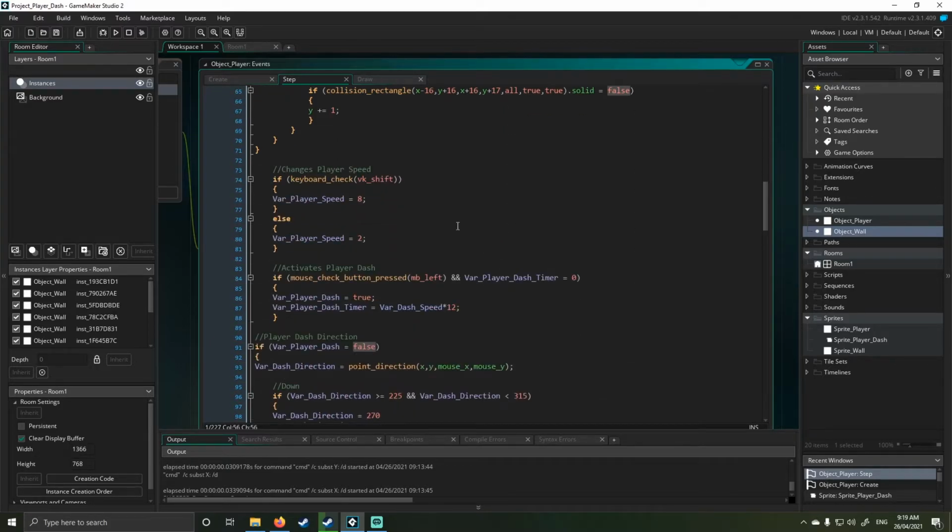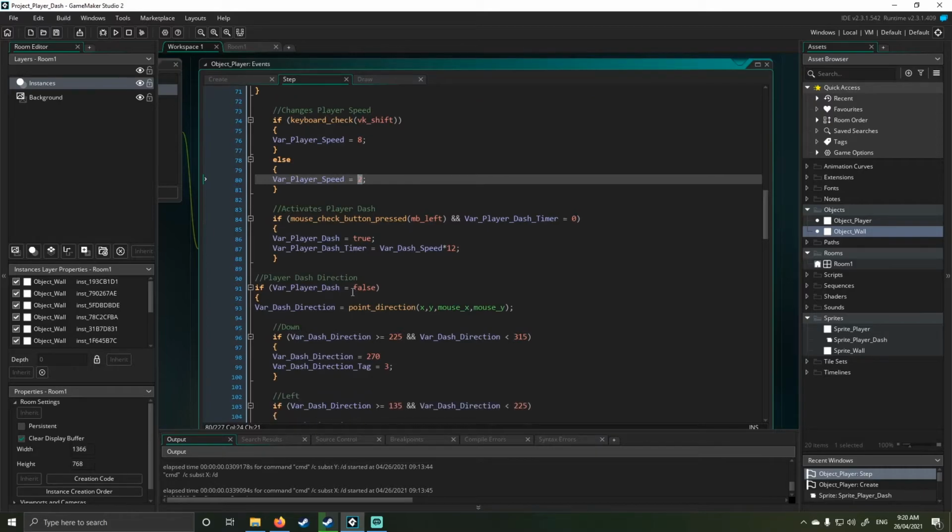The next step of coding I've done here is actually to do with the player speed. So this here allows the player speed to change between holding the shift key and shifting it to 8 and brings it back down to 2. This lets us use the shift key to move the player around and accelerate and decelerate as if they're running. So remember, like I said, I'm treating the dash ability as a skill more so than a function of the player. The next step, this is where things get a little bit more complicated, is how we activate our dash.